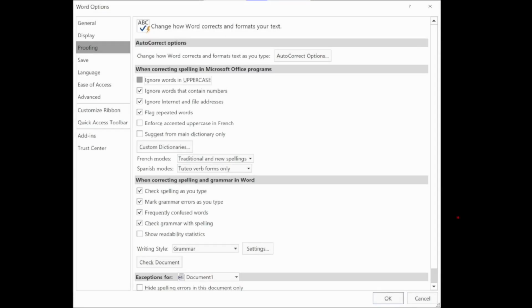Turning back to Windows, there are minor differences in finding these settings. So for instance, grammar is under proofing on Windows, but you'll find the same settings available. Be sure to change them. Also, if I'm going too fast, remember you can use the spacebar to pause this video, make your settings changes, and come back to it.